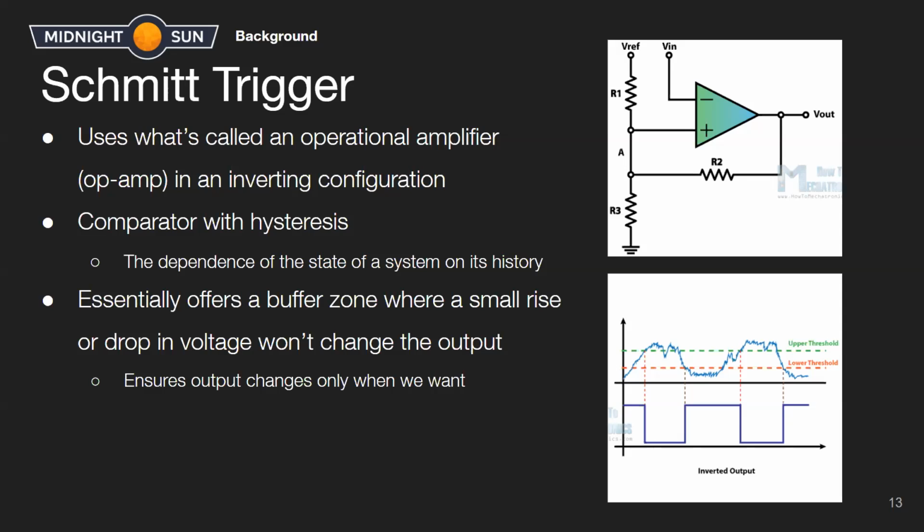So basically the Schmitt trigger allows you to change your varying voltage signal into a discrete 1 or 0, if you're thinking in binary. It's either on or off, and physically, it's either above a certain voltage or below a certain voltage, and any noise causing it to drop between won't change the output. So there's a buffer zone that takes out the noise.